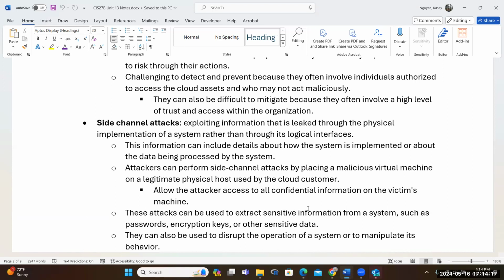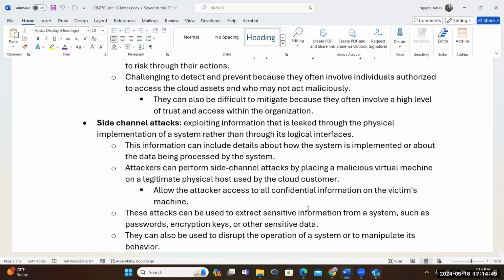Ultimately, they want to be able to obtain data, and they would perform it by using a fake or malicious virtual machine. Why do they use a virtual machine? Because most cloud services are often used as instances with VMs. It doesn't matter what product. So for example, I want to host a server in my cloud.